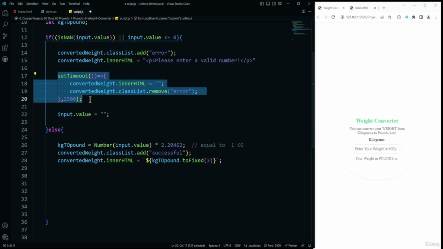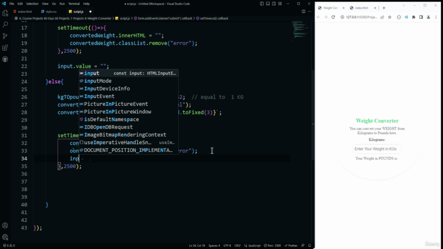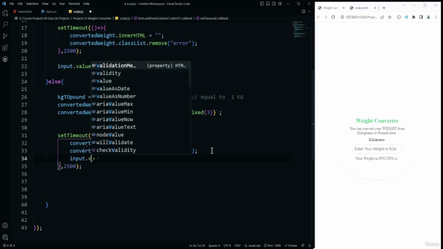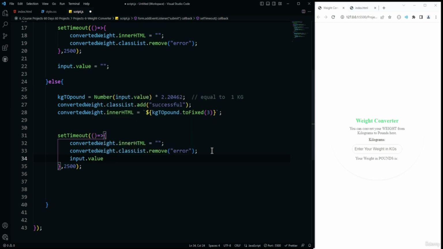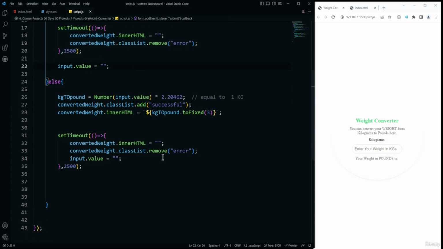For that, we need to call this entire code again here, meaning we want the same code, setTimeout. Then we need to set the input value to empty, so input.value to an empty string. We can call input.value here also, after the setTimeout function as well.